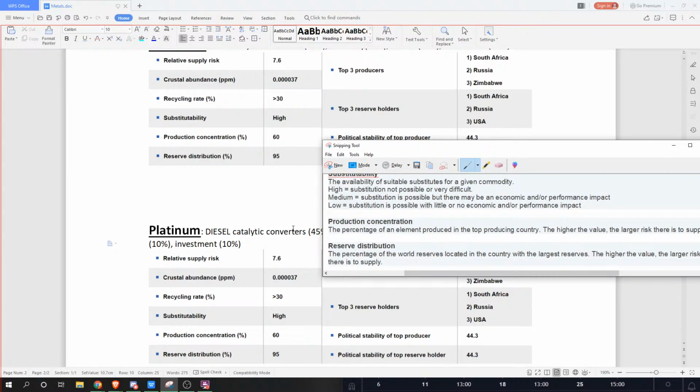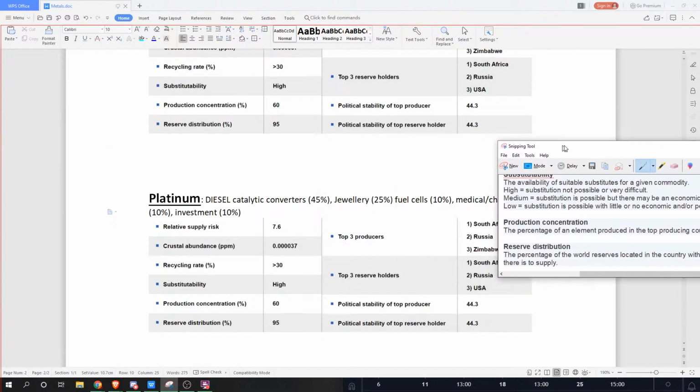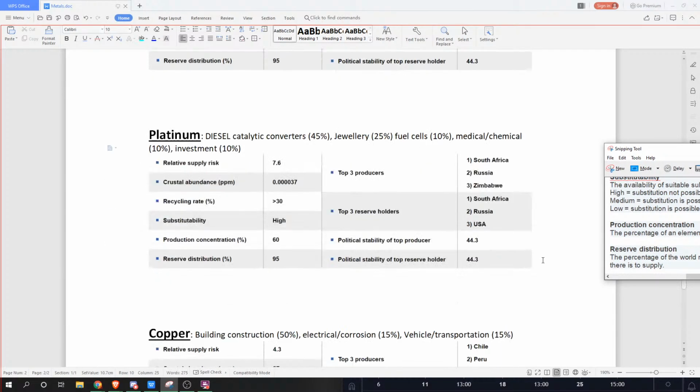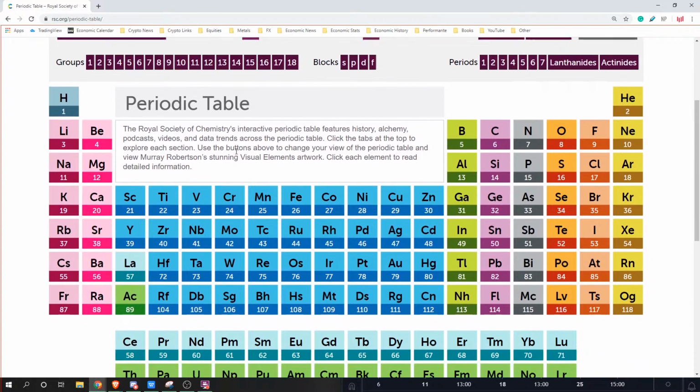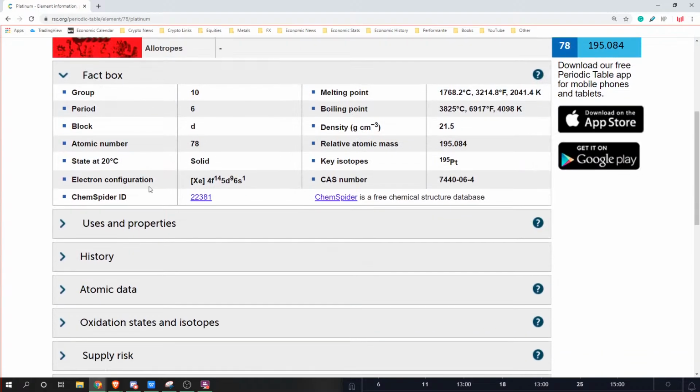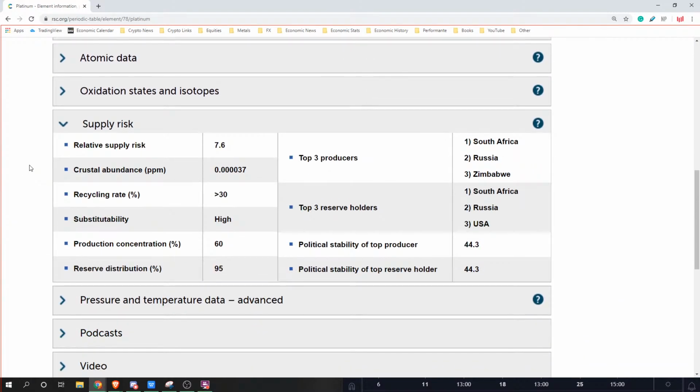7.6. This might be the same photograph, maybe not, but this is looking like exactly the same number. But platinum is very similar. Let's just quickly look at this right here. I just want to make sure that we are getting the same thing for platinum. Let's look at platinum. All right, so we go to the periodic table right here, and then let's look for platinum, which is this guy right here. And then we can go to supply risk, and we can see, yep, it is the same as palladium. Okay, cool. I just wanted to make sure.